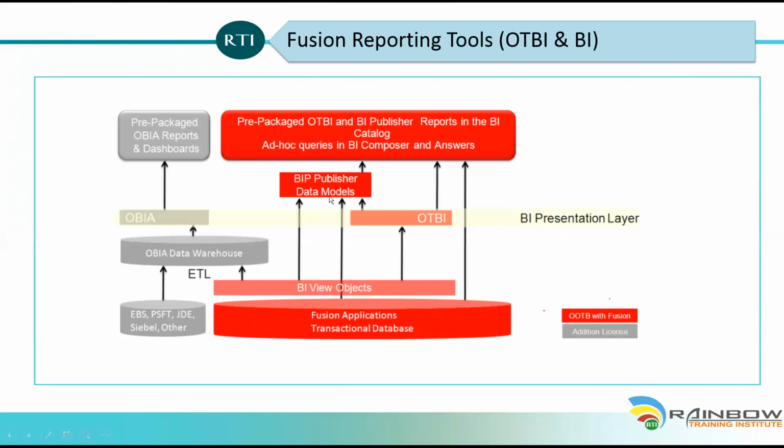BA Publisher is where we create BA Publisher reports, XML Publisher reports using Word, Flash, Excel sheets or XML templates, where we can create a pixel perfect report. Both BA Publisher and OTBI typically refer to the Oracle Fusion Application Transaction Database. BA Publisher can write SQL queries out of the transaction database. That is why the arrow is directly coming from BA Publisher here.